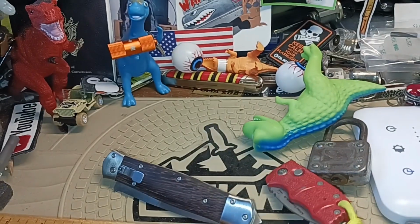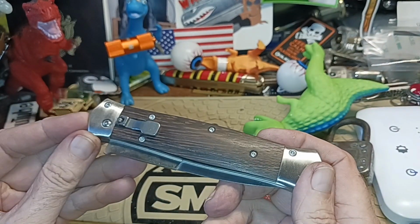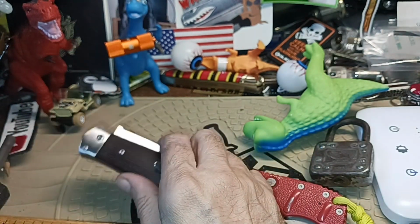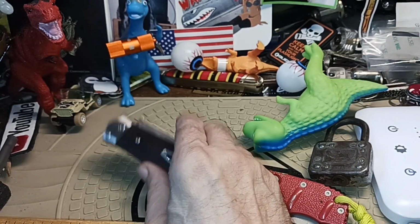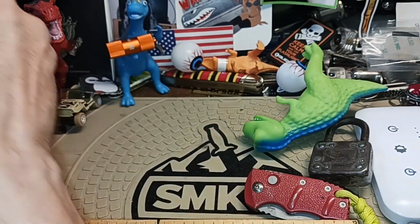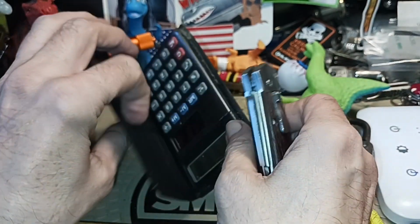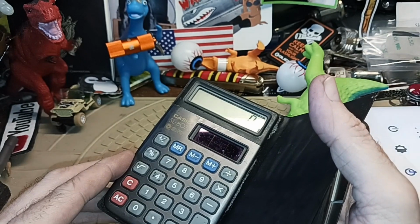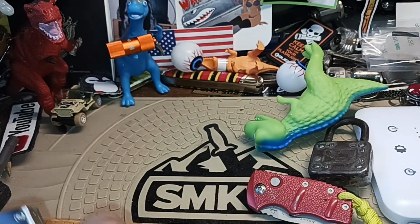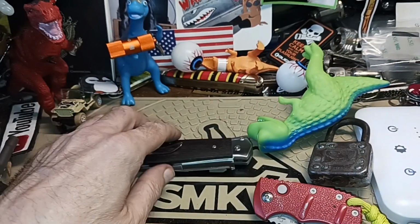But anyways, there you go. Just another look at this knife. I think it's pretty interesting. I don't remember how much it weighs. It weighs like half an ounce. I mean half a pound. Yeah, let's weigh it on the calculator. I don't think you can weigh it with the calculator. I've got the calculator in the other room. So anyways, I'll put the weight in at the end.